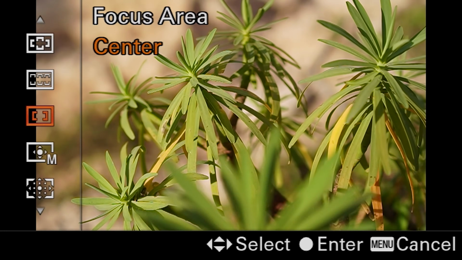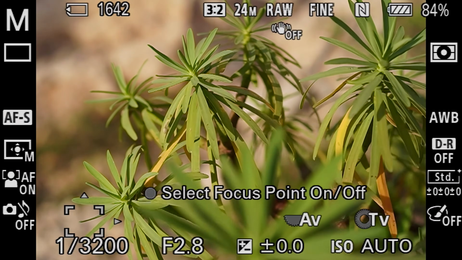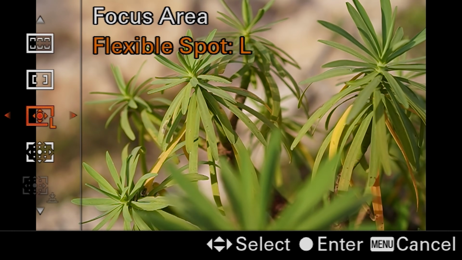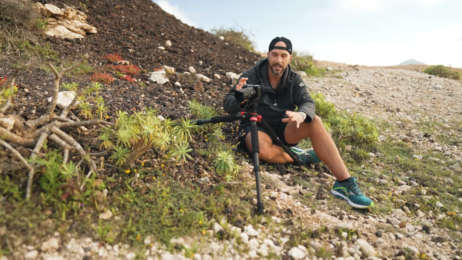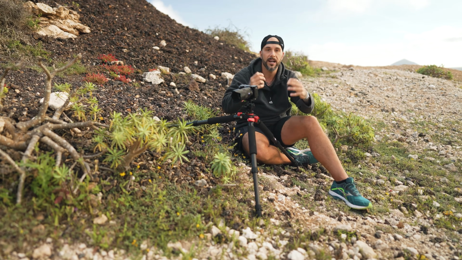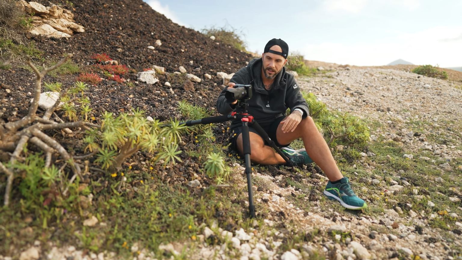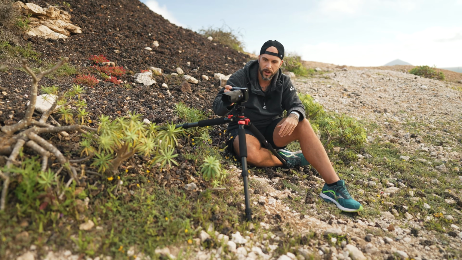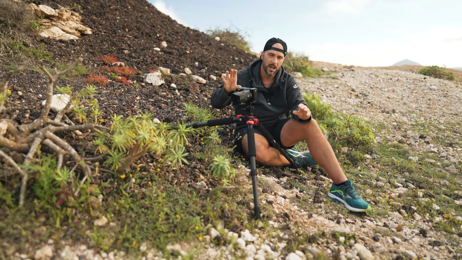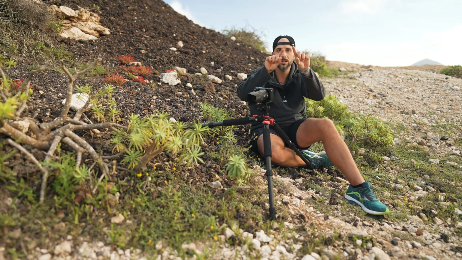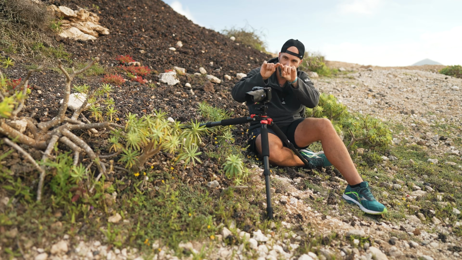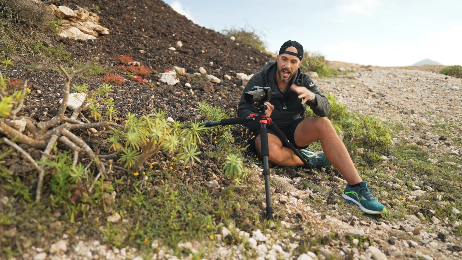Next thing is quite interesting. It's the flexible spot. And for the flexible spot you can choose between L, M and S with this camera model. Depending on what you choose in size, it is smaller or bigger. And you can move that thing around. With modern mirrorless cameras, you can move it around in the whole image. With older DSLR cameras, you can only move it around in a certain area. Then you have some focus points in the middle, and there you can usually move it around. Now in the mirrorless camera, I can move it everywhere.